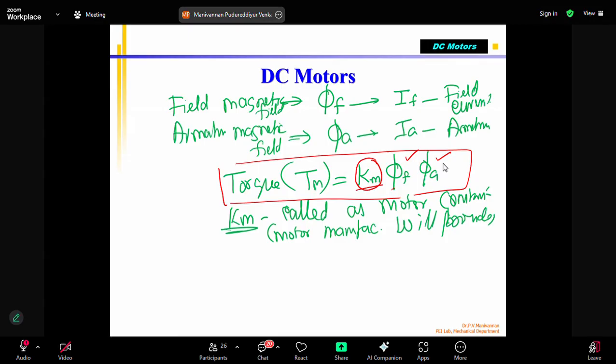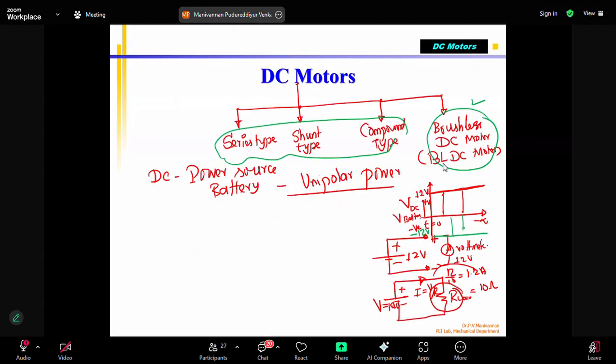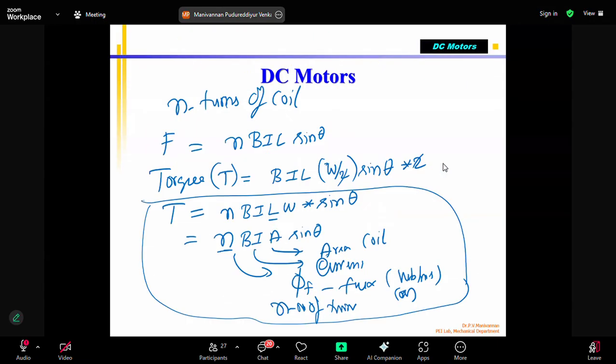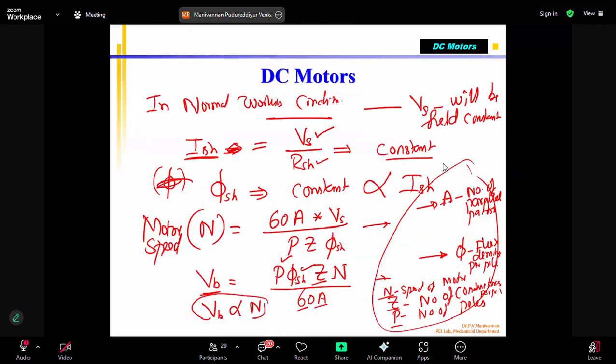The flux density depends on the air gap between the pole pieces and the armature. Too much air gap means the torque produced will be less. All those things will be based on the given number. From that, you can always compute the torque produced by the motor using the equation. Yesterday I showed the equations also. Okay, let me see. Yeah, we talked about it. Finally, for the shunt motor, we gave the equations.